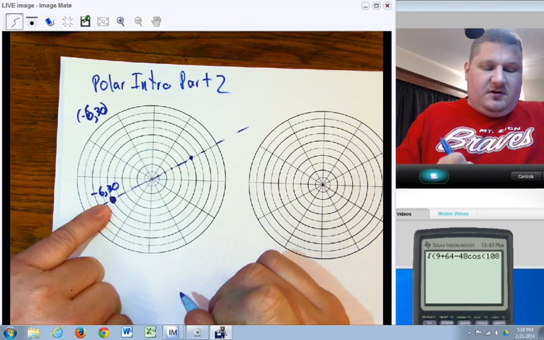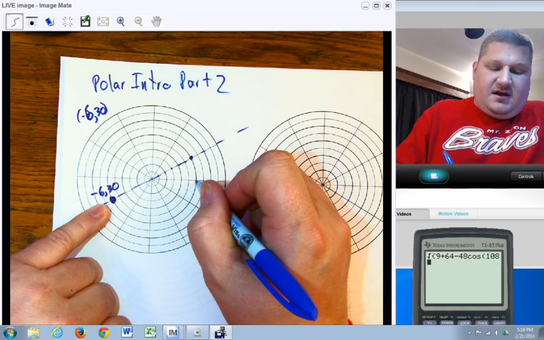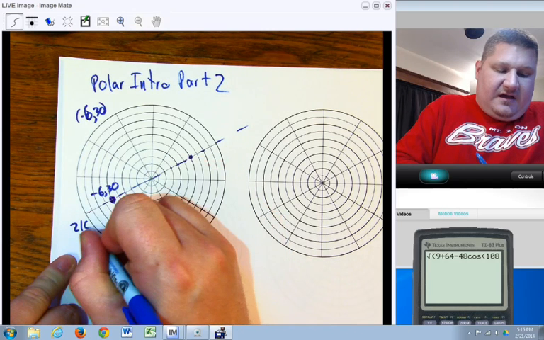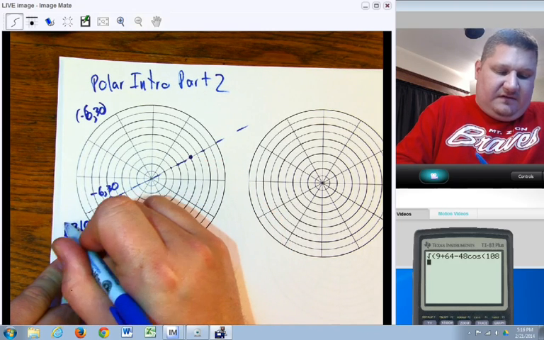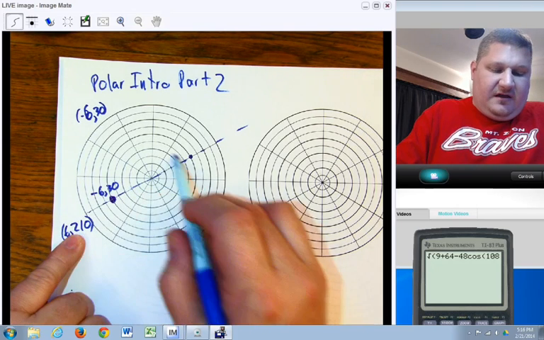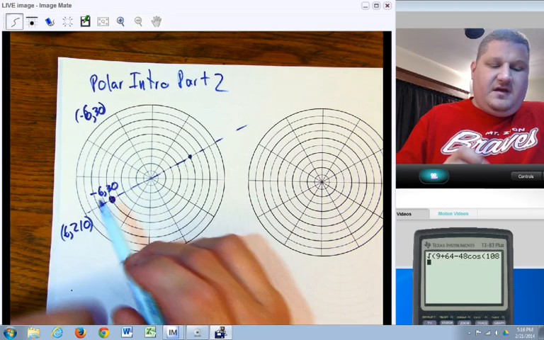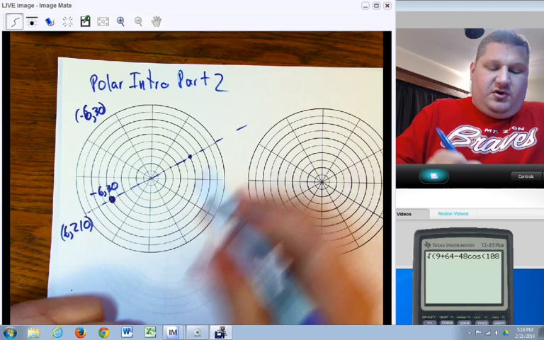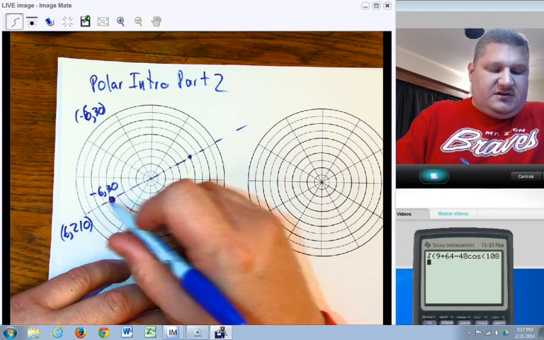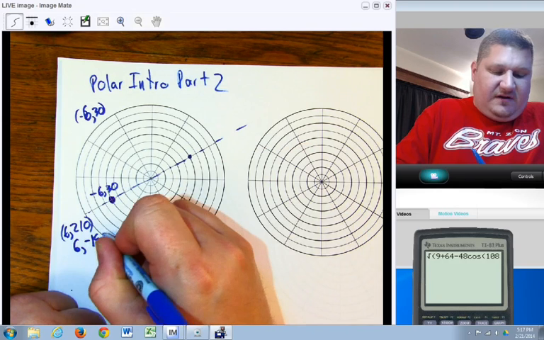You'll notice that's exactly the same thing as if we had said around to 180 plus 30, 210, and positive 6. So positive 6, positive 210 is the same thing as 30 degrees, but a negative 6. So in the same way, you could even go the other direction. Now, in vectors, we always went this way. Let's go this other way. You could have 6, comma, negative 150.